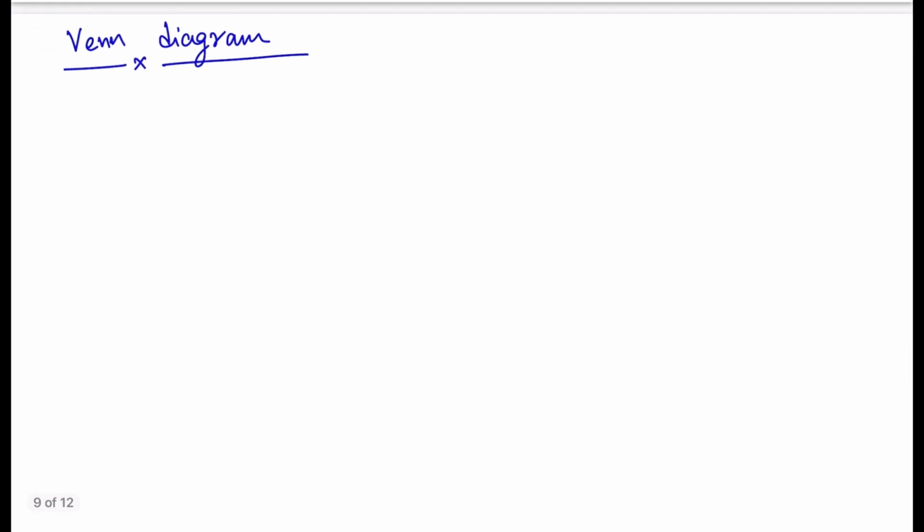For any given set, let's say we are given a universal set U that has elements -1, 0, 1, 2, 3, 4, 5, 6. These are the elements that the universal set has.